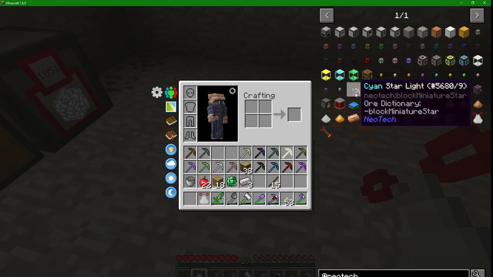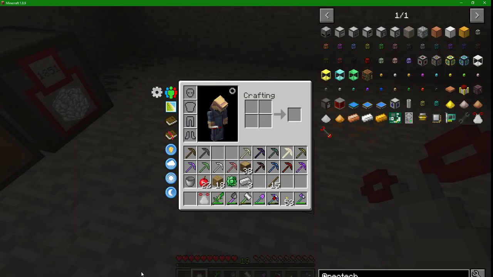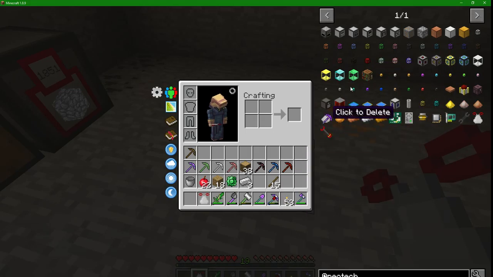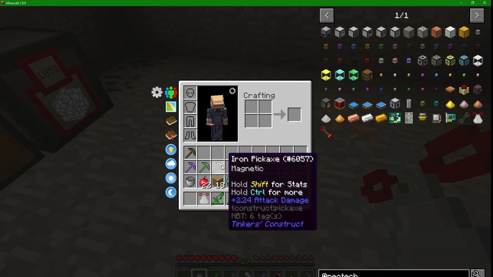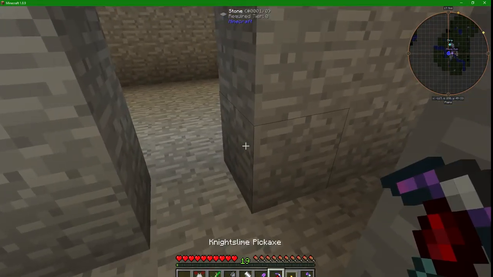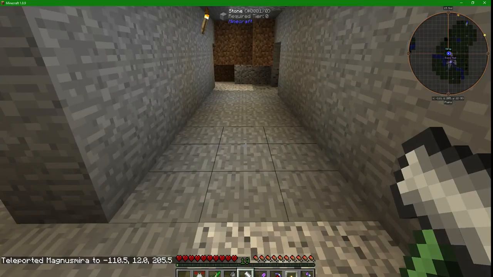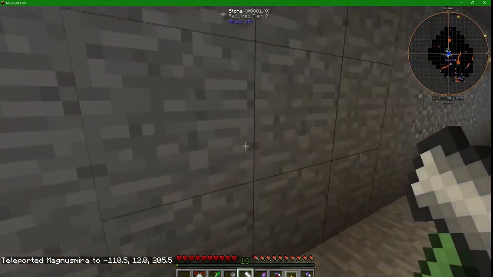And let's get rid of these. I turned it off. Hold on. Let me get rid of these picks real quick. I know there's probably a better way of doing this. Alright, so we can teleport ourselves downstairs. I have a strip mine down there. Ooh, lag. It'll be okay. Come on. There we go.